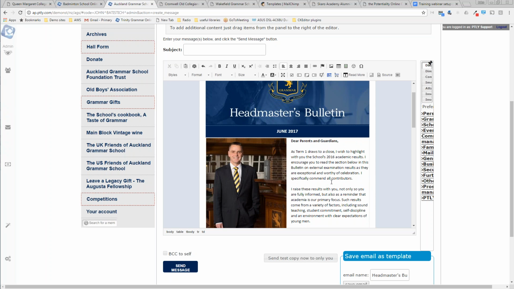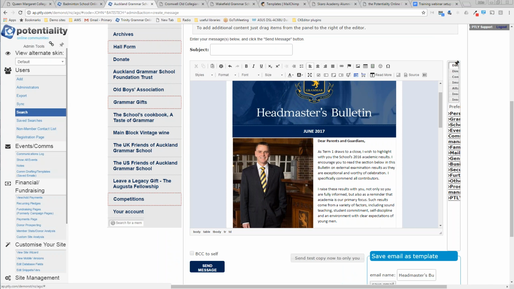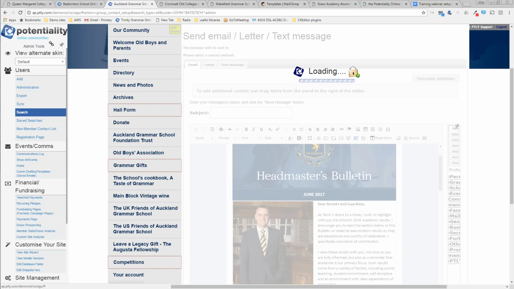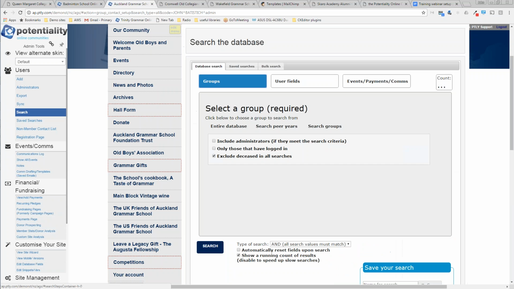So obviously having those templates set up simplifies enormously the process of creating these emails, but it's also important to look back at the use of the data, because if you know that the data in Potentiality is completely reflective of the school database, then you're able to go in, run your search, select who you're sending it to, bring the template up, and it's all done without duplicating data at all. That also then includes the data that's feeding back in, so the read statistics is coming back in automatically. And so just to show you how that would work, using the data, we can just click on the search function that you can see within the administrator tools on the left-hand side.